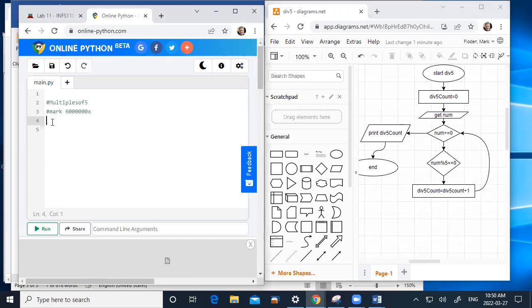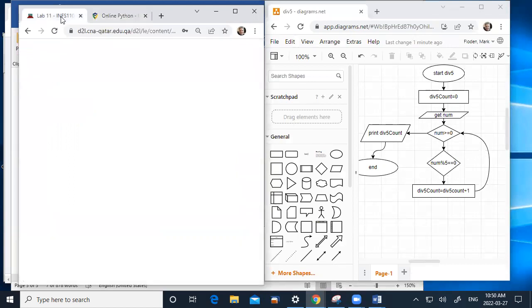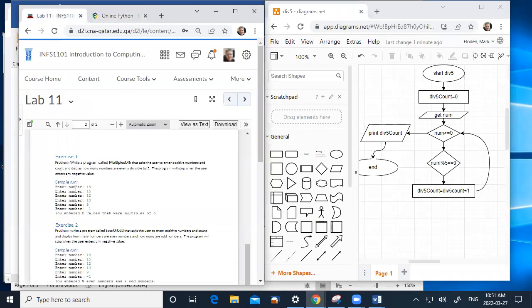Start off with initializing our div count. Get the number. So getting the number, we should do it according to how they say it. It just says enter number. That's nice.